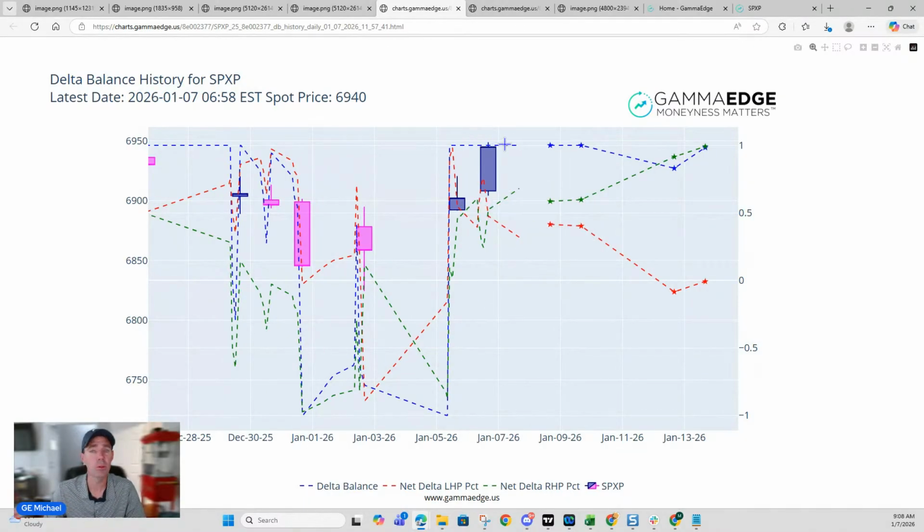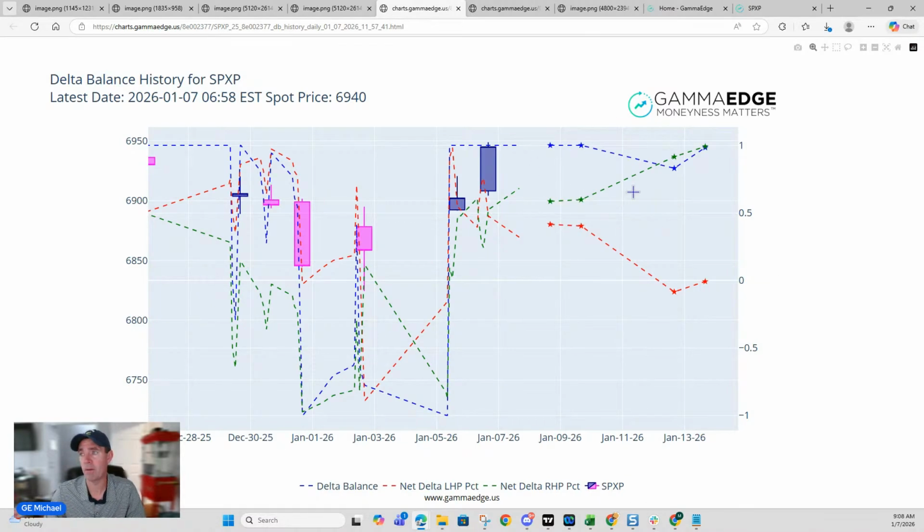Delta balance is the blue line. Again, that's the aggregate of both. That's railed at 1. So bulls are in full control of the overall market and overall structure. We do see slight weakness into next week, roughly into the middle of next week. That's your left-hand plane. So that's out of the money put hedging, in the money calls expiring. But again, that out of the money call speculation in the right-hand plane is just continuing to explode to the upside. So nothing really to worry about here.